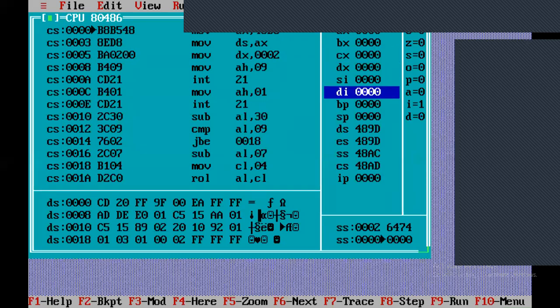In this, all the general purpose registers AX, BX, CX, DX, and the special registers DS, ES, SS, and CS, and the source index and destination index SI and DI, and base pointer BP, and the instruction pointer IP, are all at 0.